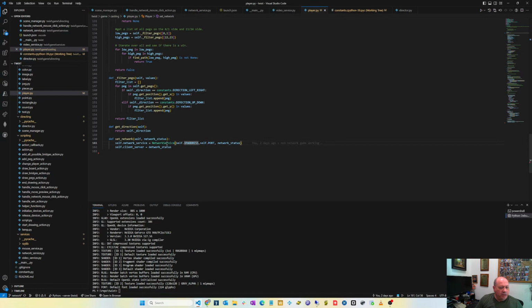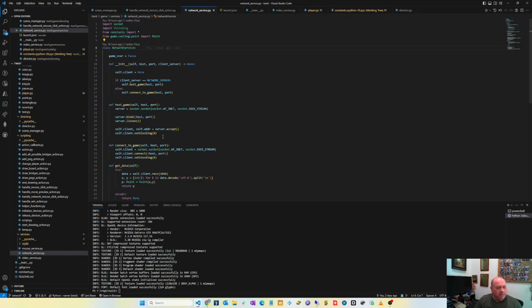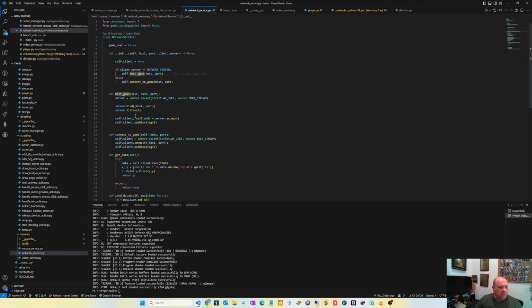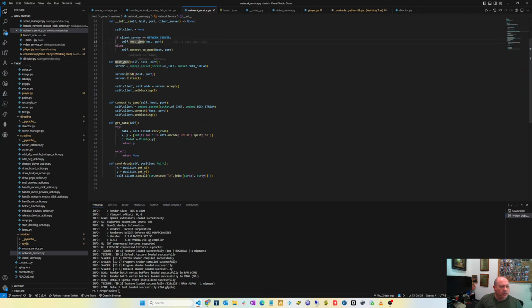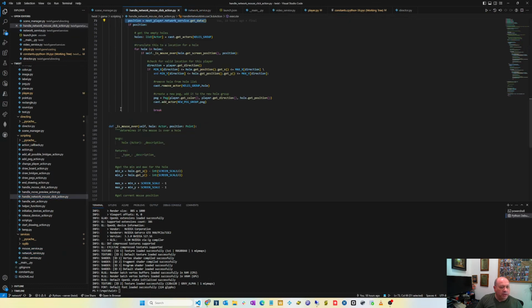And so then it goes off and implements that. Inside its init, it calls host game. Host game decides if you're client or server, and then calls the appropriate connect host game or connect game right here. And then finally, which I showed earlier, the mouse loop, the handle network mouse click.